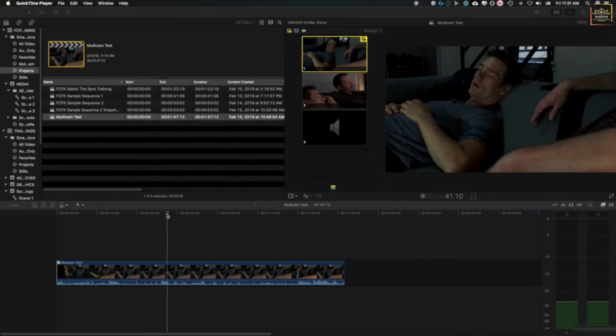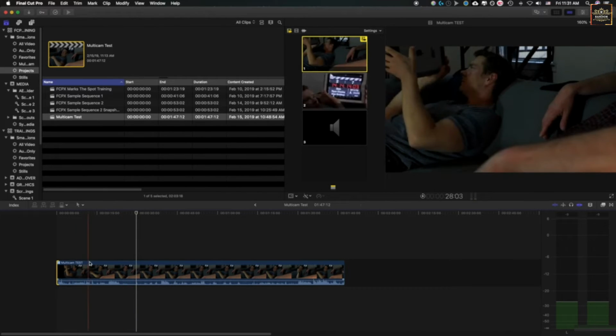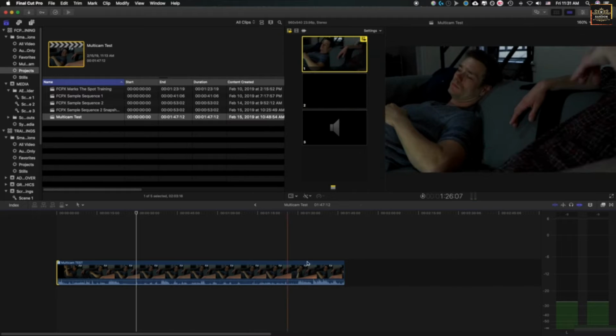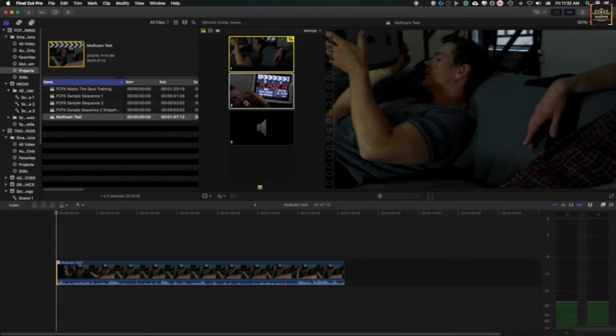So now that we've edited the multicam clip into the timeline, let's take a look at how we choose what angles we want to be shown at what time. Now before we do anything, let's move the cursor to the beginning of the timeline. Now if we come up over here, we'll see we have video and audio, video only, audio only. This is what's going to enable the different angles to be added into the timeline according to either the video and the audio of the angle, just the video of the angle, or just the audio of the angle.